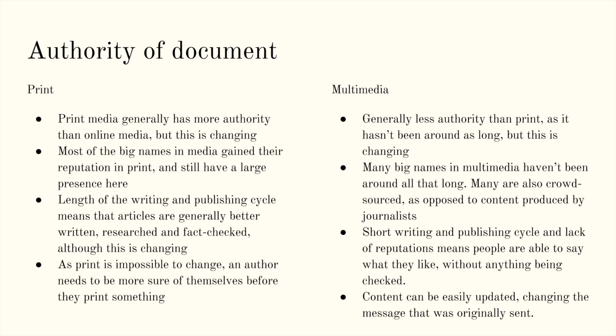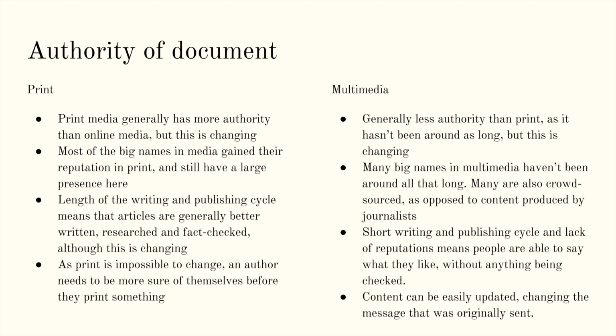Authority of the document. So print media generally has more authority than online media, but this is changing. Authority sort of talks about whether something is believed to be true or not, or it's the best source of information. Most of the big names in media gained their reputation in print and still have a large presence here, such as Fairfax, which makes the Sydney Morning Herald, or News Limited, which do the Daily Telegraph.